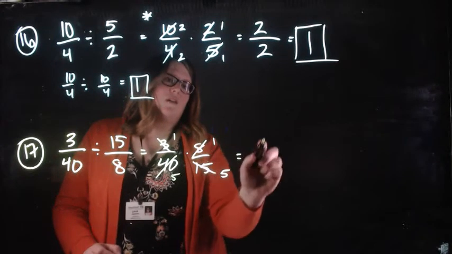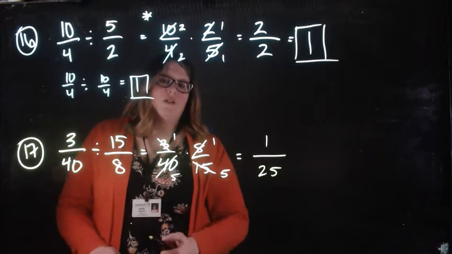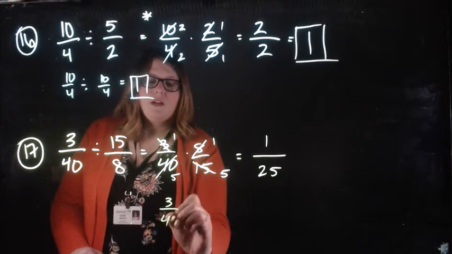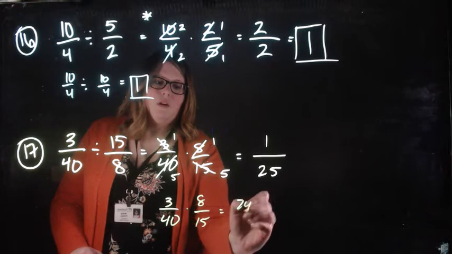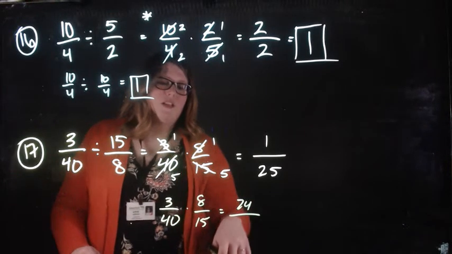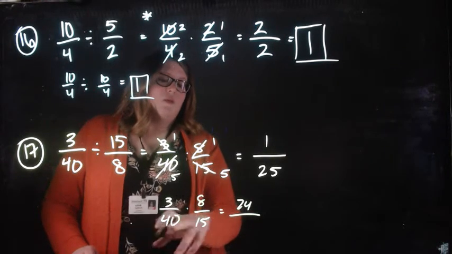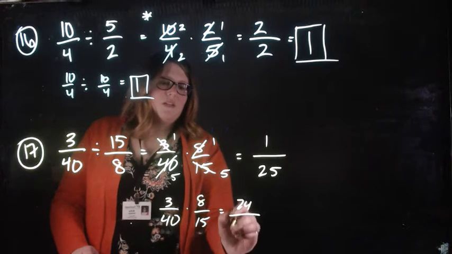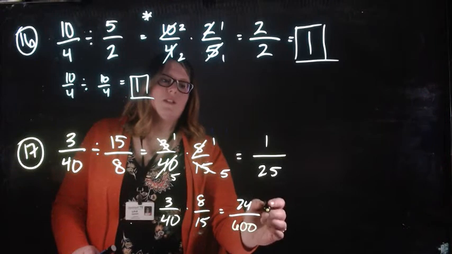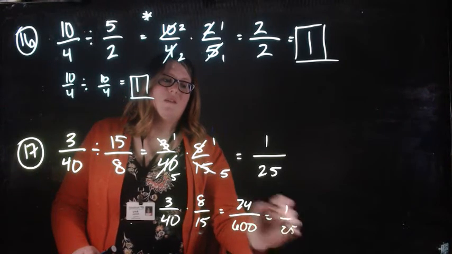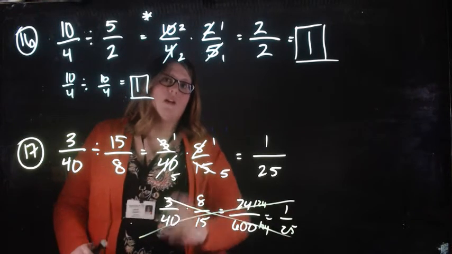So straight across now, 1 times 1 is 1, and 5 times 5 is 25. So again, cross-canceling really helps, because if we didn't cross-cancel, we would have 24 times 40 times 15. So 40 times 10 is 400, plus 40 times 5 is 200, over that would be 600. Right? 24 over 600. Then we'd have to reduce this to 1/25. So the common factor would be 24. Way too much work. Okay, so you want to cross cancel when you can.